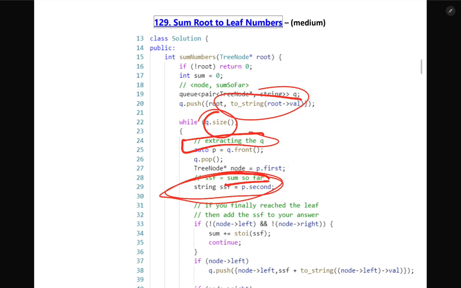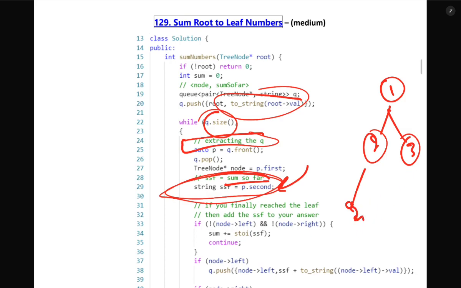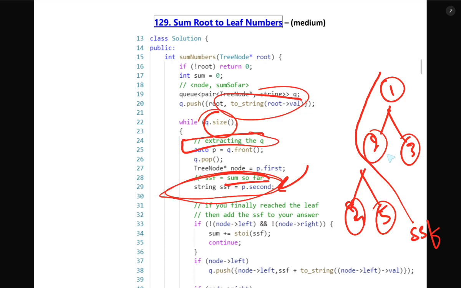By this I refer to the path. It was like 1 2 5, so 1 plus 2 plus 5 is SSF. So I am taking out SSF, which is 125.